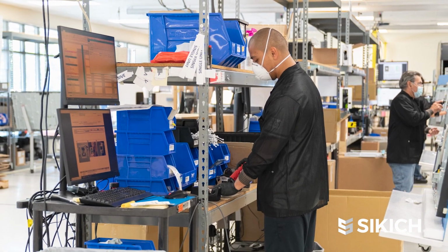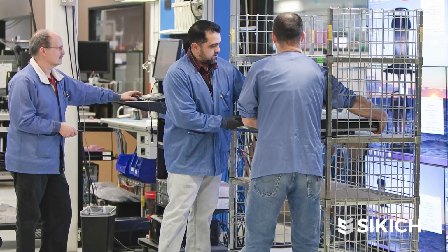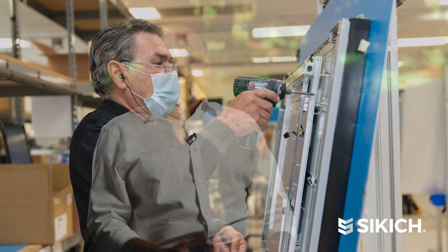AX has been in place for 10 plus years. In fact, Sikich helped us implement it and install it. But it was on-prem and it was very limited to the US geography. So we were not using AX elsewhere, like in Europe and with our other locations. They were using other ERP systems over there. And with us moving towards cloud first, it is more of a digital transformation, business transformation decision and goal that we have to move all of our systems so we are, one, able to scale and be flexible, and also be able to utilize the same set of core fundamental services across geographies, which is extremely difficult to do when you're on-prem. There's latency, there's performance, there's also the aspect of trying to customize it for various geographies and compliance.